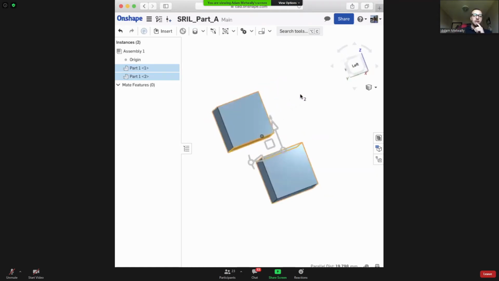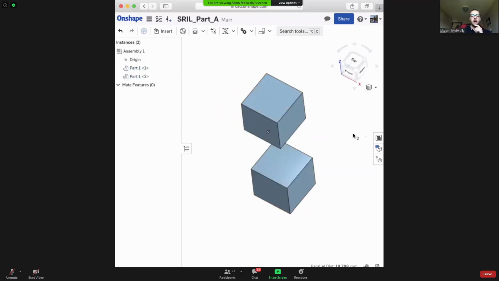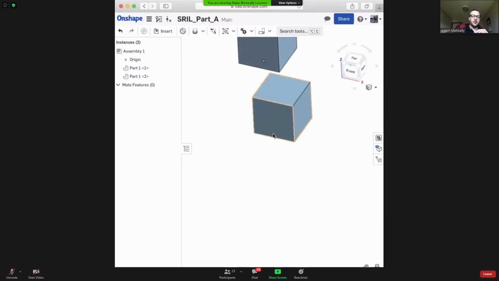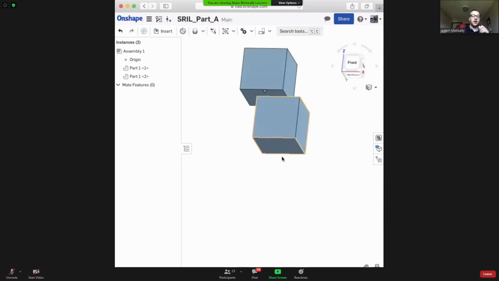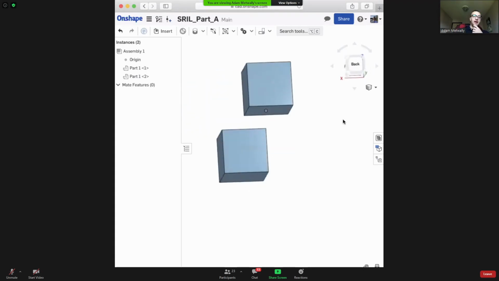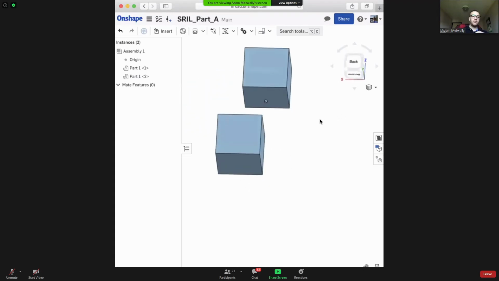Assemblies in Onshape are a little different from SOLIDWORKS or other, I guess, more industry software. So that's something to watch out for. But I think generally you'll still be able to get the principles, like you'll still be able to use mates and understand what mates are and how assemblies work. And the other thing is, I think most other software, so say you go into Fusion 360, that's another option, you would be able to do all the assemblies similar to SOLIDWORKS.